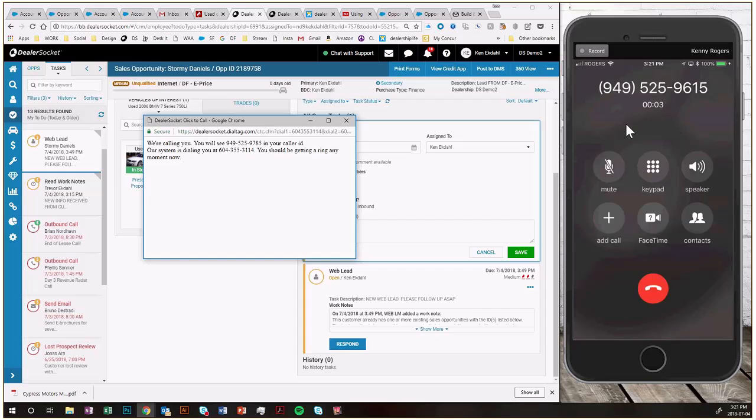The call takes place. This is where you designate how long you want a call to have to take place before it counts as an actual tracked call, so salespeople can't just do a 10-second call and kind of fake their calls. You could say, I need that call to take 30 to 45 seconds to count as a real call. They actually have to make contact with a person. So let's go to 30 seconds here, and we'll hang up.